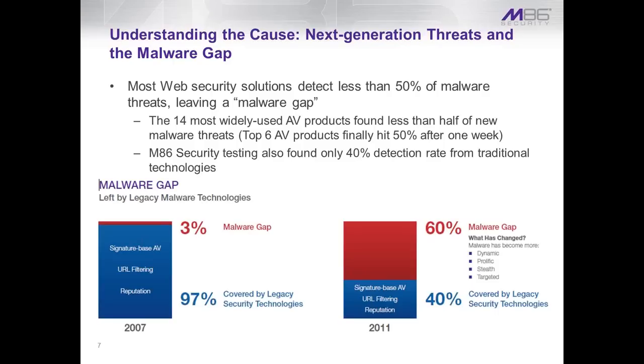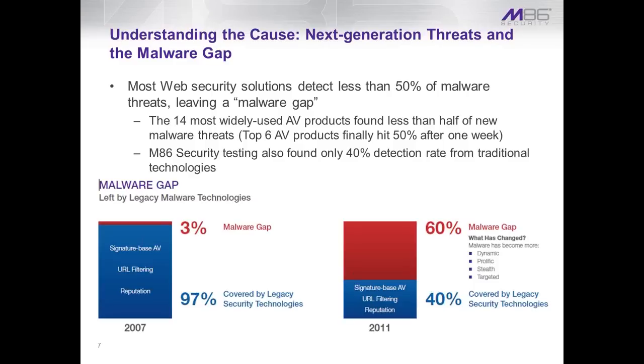In supporting this further, M86 Security found a similar result in its own testing, noting that as much as 60% of malware, specifically targeted next-generation threats with new malicious code, evades most of their web security solutions. Why is this happening? Well, it's because technology commonly used to detect malicious attacks, such as antivirus, web filtering, firewalls, IDS, IPS, and even most secure web gateways, rely on matching what is scanned on a web page to a list of identified or previously encountered threats or to a pattern of misbehavior to recognize malware and then protect against it. This is a problem because most every type of next-generation threat uses unknown, zero-day malware that will not be on a signature list or match a pattern.